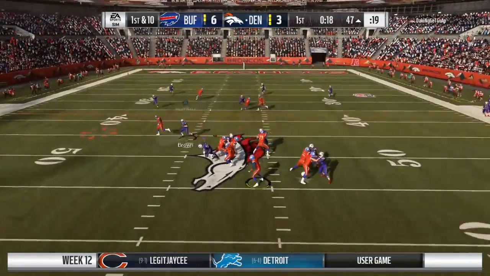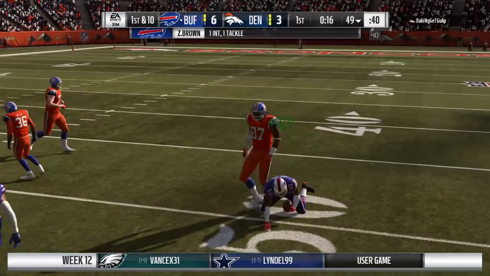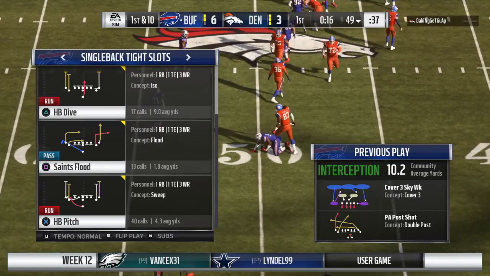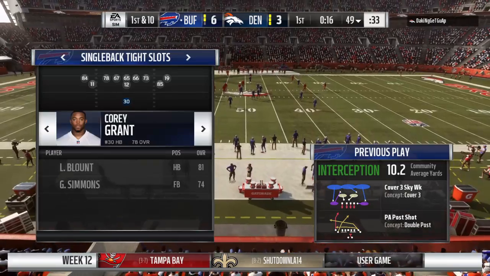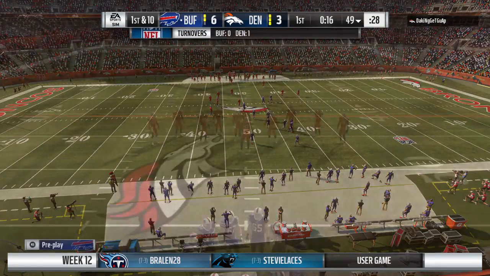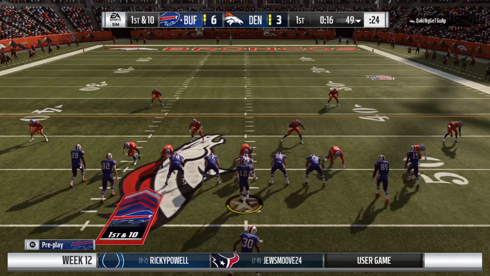Here's a play fake as they set up to throw. And he fires one that's intercepted. Picked off by the linebacker, Zach Brown. And they get the football. They'll set up shop at their own 49-yard line. So good field position for the Bills as they come up first and 10.